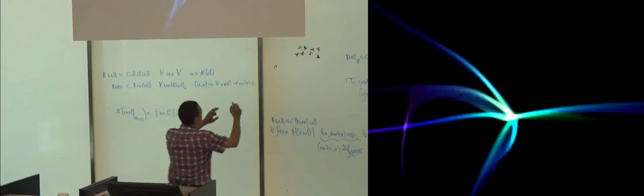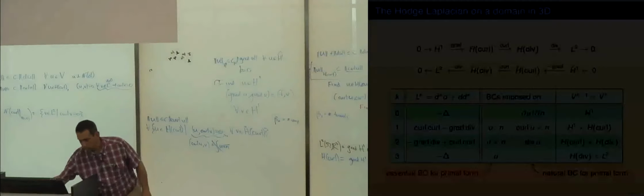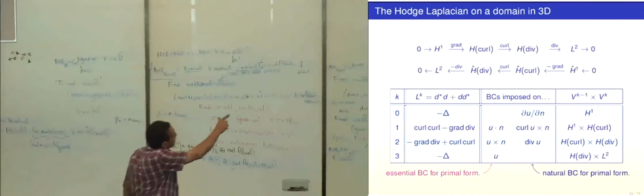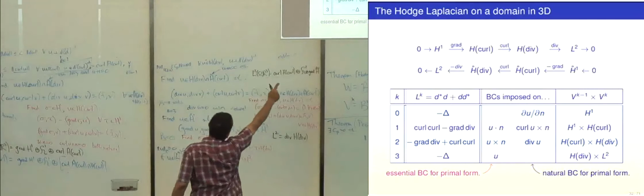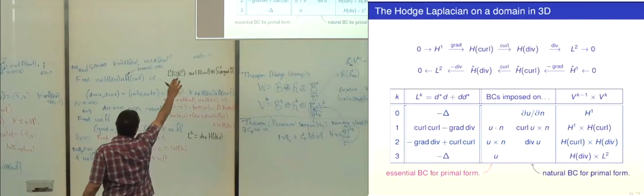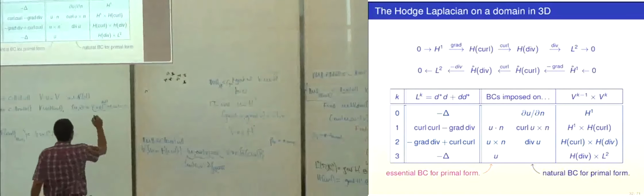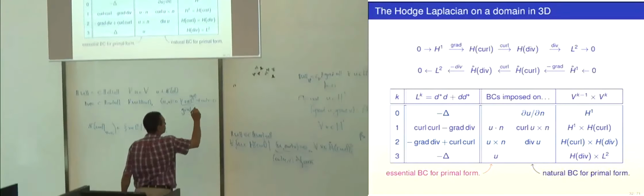Where do I have to get gradients into here? Okay, that's right. So V in L2, or in H curl, such that curl V is 0. That's the null space of the curl from H curl to H div. If there's no harmonic forms, that would be exactly the gradients of H1. So this is also grad H1. That's what I need to bring in here.